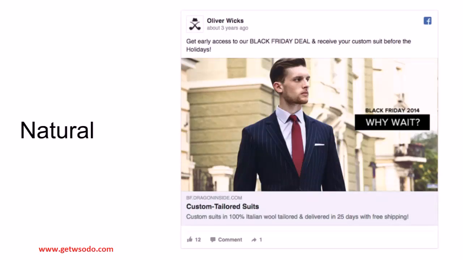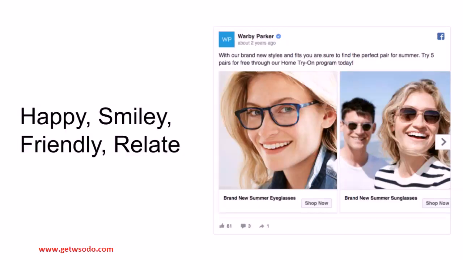And one thing that I don't particularly like is putting offer messages in the image as well. In the Black Friday 2014 one, if someone sees this in newsfeed, okay, if they're in market, great, but they might be turned off by the fact that it is a bit more promotional in the image as well. The other thing about using people is using smiling and happy people, making them look friendly and also relatable. So this could be one of your friends, for example.